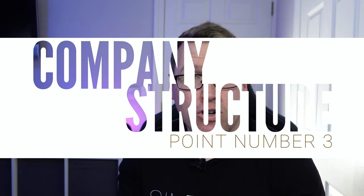Point number three is the company structure. From a consumer point of view, we don't see Fanatec selling on the high street, which is a bit of a pity, but it also means they can save money by not having to deal with retailers. Everything is shipped from their hubs.